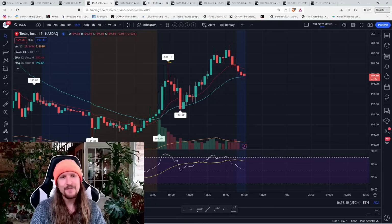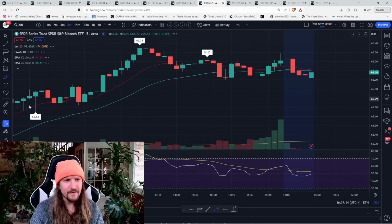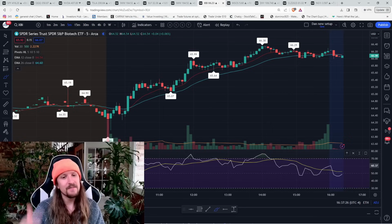That happens. That's not enough to make me stop for the day, especially when it's such a small loss. So next was XBI. I've been watching XBI for a bounce, been talking about it for a few days now. And so I was looking at the V-shaped bounce recovery, and then right around here is when I said, okay, I'm now interested, bulls, because if we're coming off the low, bulls have to prove something to me. And there was relative strength versus the broader market.